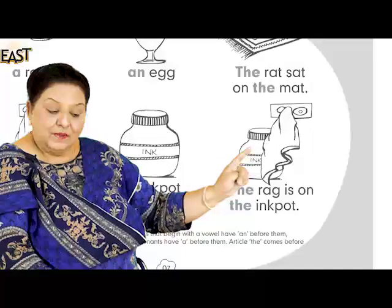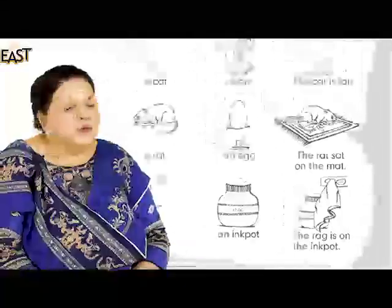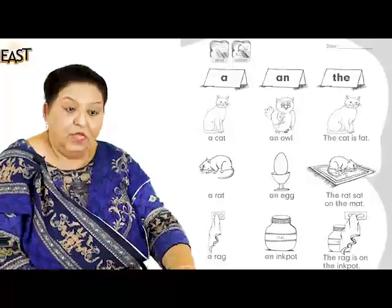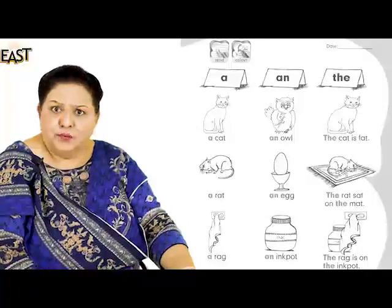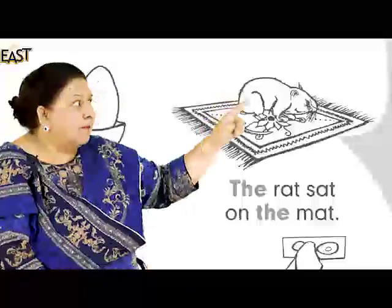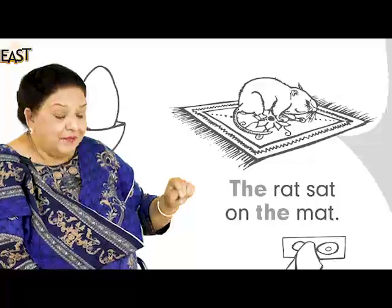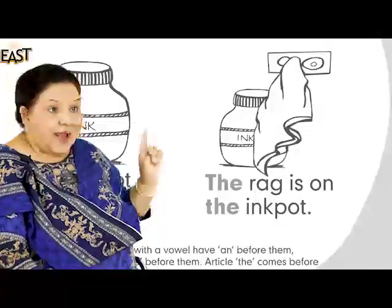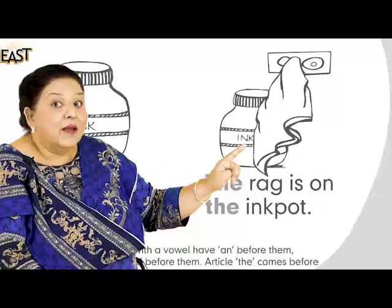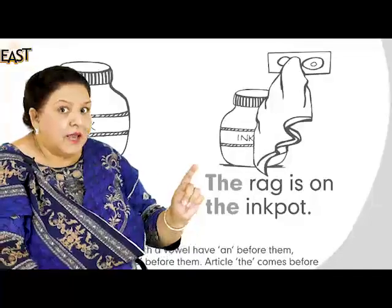The rag is on the ink pot, very good. The special, bahut khas hai the. Wo wali billi jo moti thi, the fat cat. The rat who sat on the mat, wo wala chuha jo us mat pe baitha. Dekho ye wala chuha jo mat pe baitha, okay. And rag, ye jo a rag humne dekha tha, the rag is on the ink pot. Wo rag ink pot pe hai.